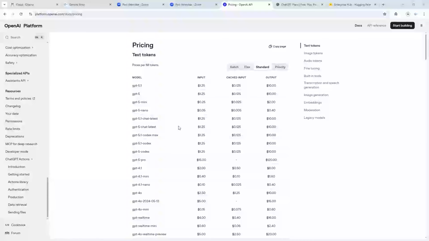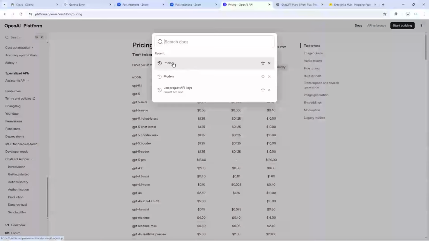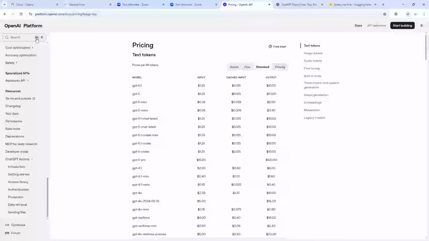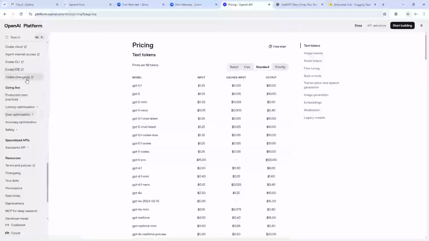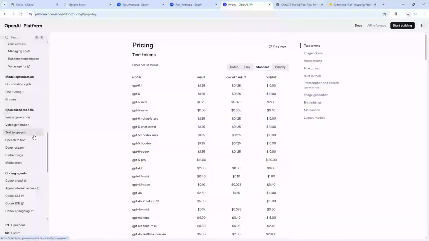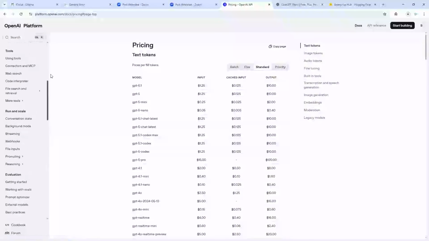I can't find it over here. This is OpenAI, and no idea what they did with these applications. See, I'm not able to find any information on billing or something. Maybe they have hidden it somewhere. Resources. It was here, it was showing billing, but I don't know. I'm not able to see it today. Cookbook. Maybe I'm missing something. This is pricing. No, this is the pricing. That's it. I don't know. Maybe they've placed it somewhere where I cannot at least view. If someone can see it, please guide me because I'm not able to find it.